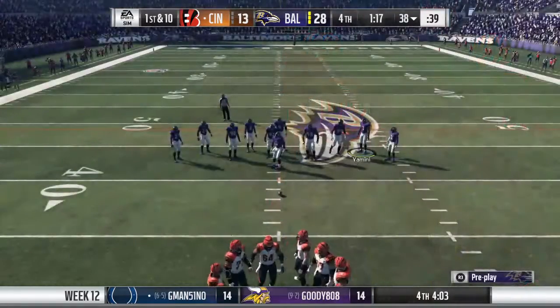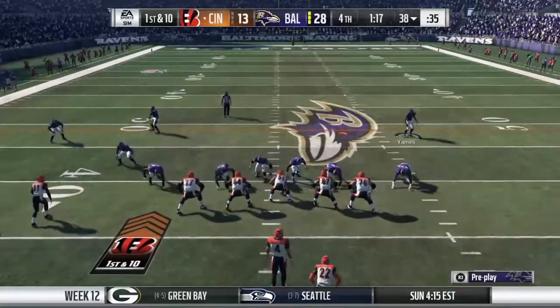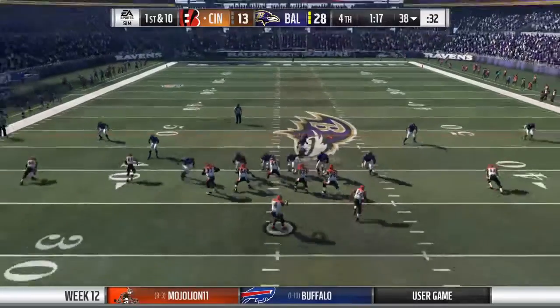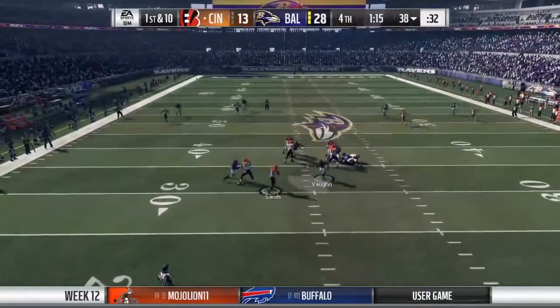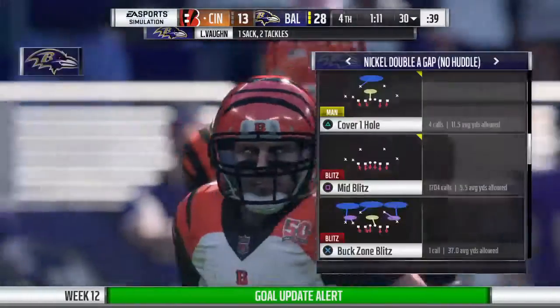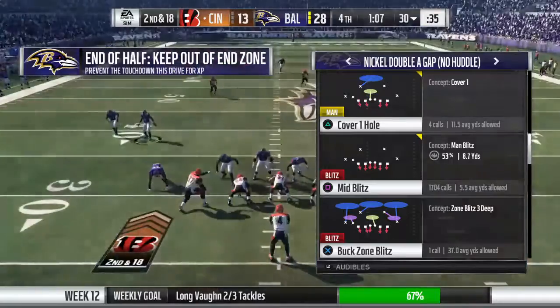The Bengals offense now, they head back onto the field. And following the interception, just any interception, are you a little bit more cautious when you start that next drive, or no, you just throw that out the window? And the Raven pressure too much. Down he goes. Now the Bengals urging everybody to get back to the line of scrimmage.